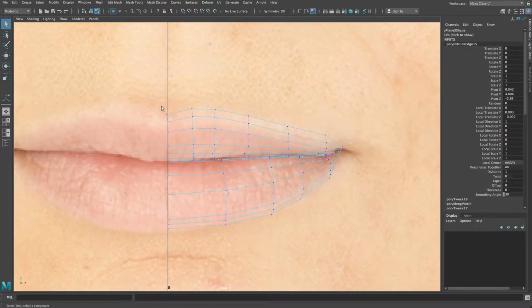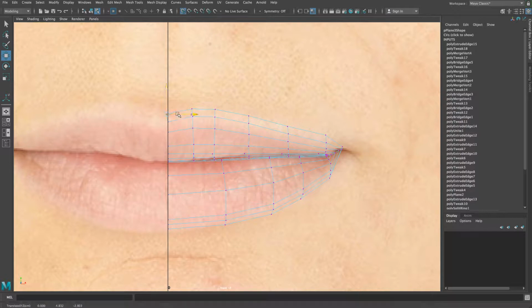So let me go vertex by vertex now. So I'm going to move this, snap it to the center line, but I'm going to move it up. I'm actually moving it right about in here. So let's kind of even this out. So the more detailed lip shape here is going to start to gradually move into more of an oval shape. And yeah, make sure this one is snapped. Bring it down. I almost feel like I need one more edge here as well. I'll probably go ahead and do that.